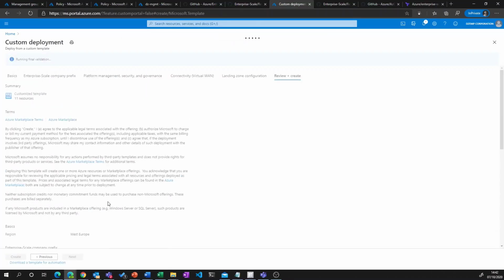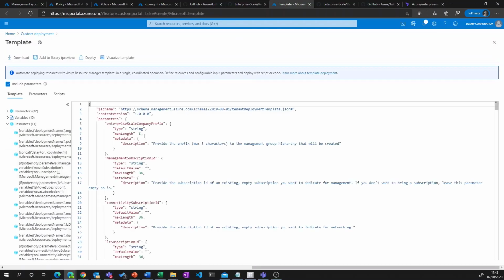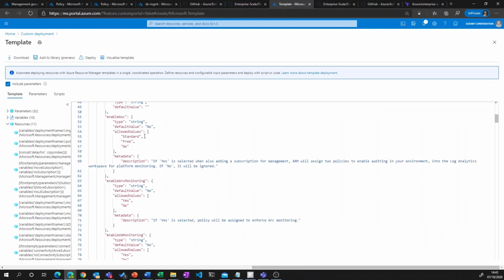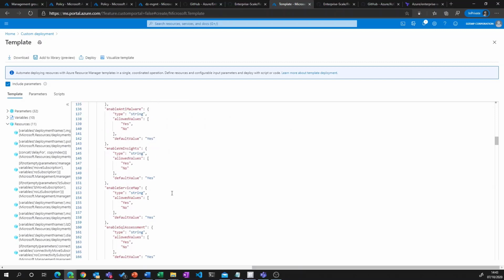At the end, if you click on Review Create, as usual with any other deployment, the platform validates the selections at the end of the configured template. If everything is okay, you click on Create, and then the template, so in other words, as you would expect, a regular JSON template, will then be deployed to Azure. So here we go. That's what we selected in the portal in that created view, now represented as a JSON extract.